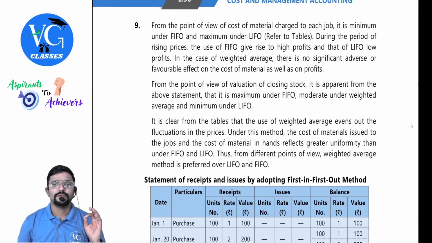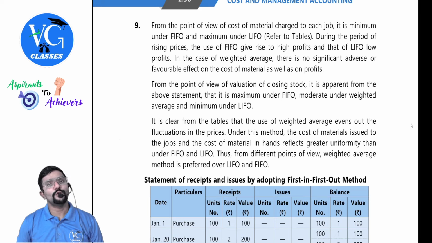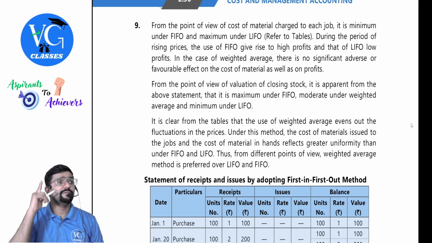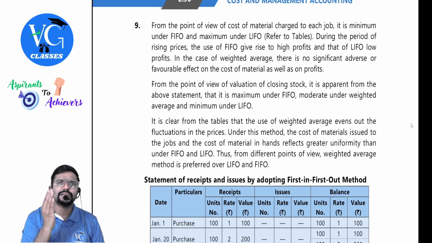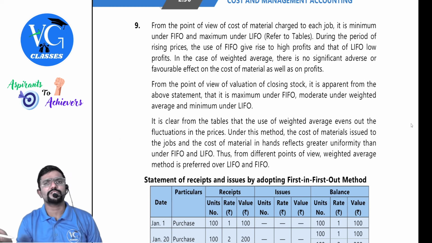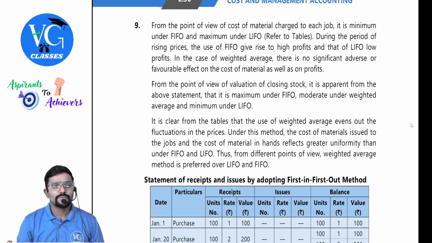During the period of rising prices, the use of FIFO will give rise to high profits and that of LIFO will give low profits. But which is more suitable, we have discussed. Because whatever is the high price, first charge it to the cost of material consumed and try to shift it to the product.